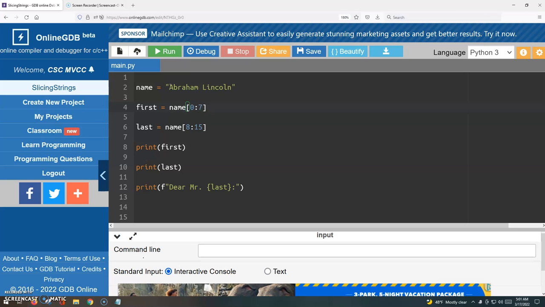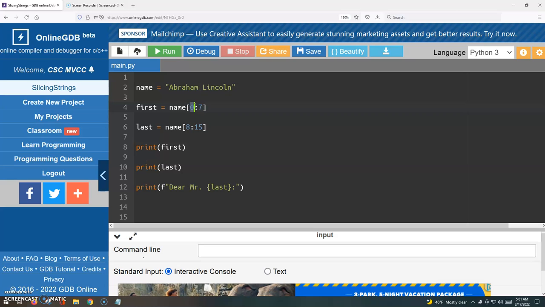So if I want to grab that first name to just put it in the first variable, I can just reference the string, and you can put the starting index. I mentioned this when we were talking about lists: this kind of annoys me a little bit because you don't put the index of where you want to stop cutting. You go to one beyond.